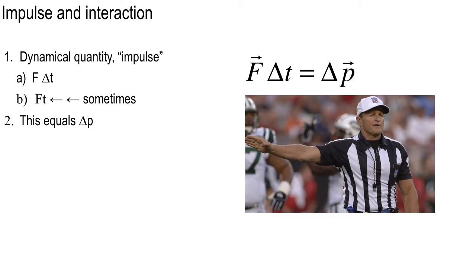So if we had a skateboarder up front here, either Caitlin or Joyce, and I did a patty cake with them, I could shove them and change their momentum state from zero momentum to a state of, you know, 2.9 kilogram meters per second or whatever it is. Okay, so the change in momentum is equal to whatever the impulse F delta T is.